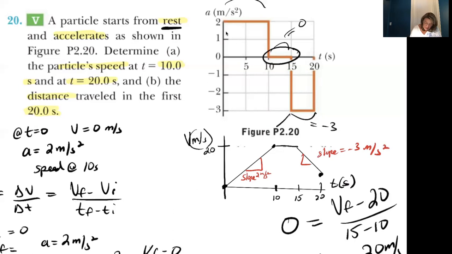seconds. Now, how do I know what the distance is? You learned in the lecture that if you had a velocity versus time curve and you want to know the displacement, you can determine it by the area under the curve, bound between the curve and the horizontal axis. So I need to calculate this area.